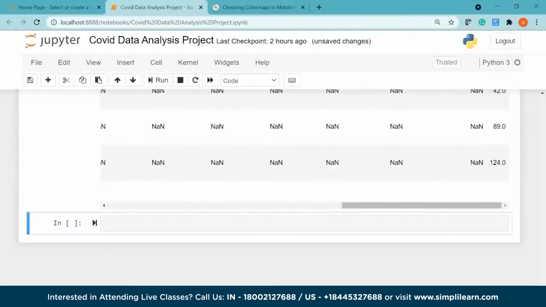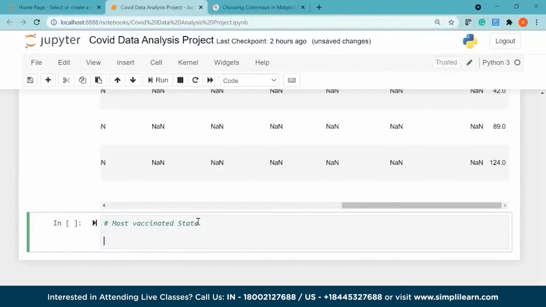Alright, now moving on to the last two visualizations that we'll see in this first project using Python, that is to find the states with the most number of vaccinated individuals and the states with the least number of vaccinated individuals. Just give a comment, most vaccinated state. For this I'll first create a variable called max_vac, which is for maximum vaccination.